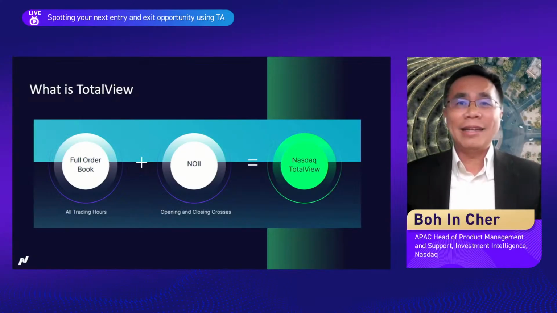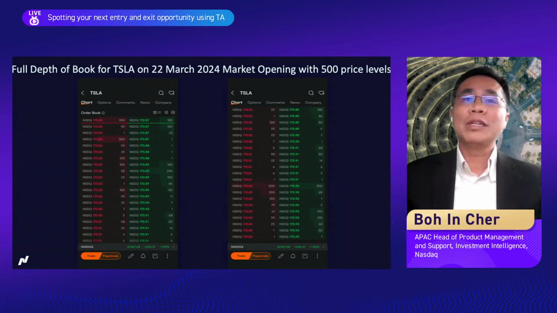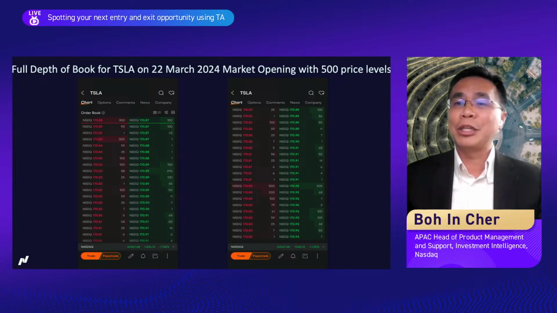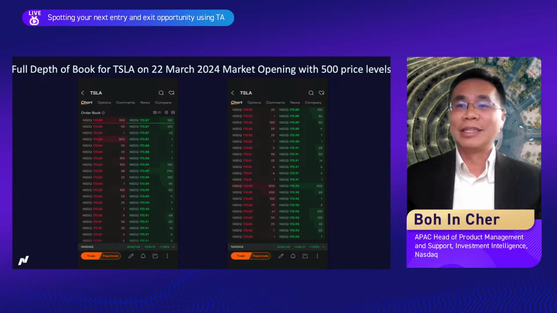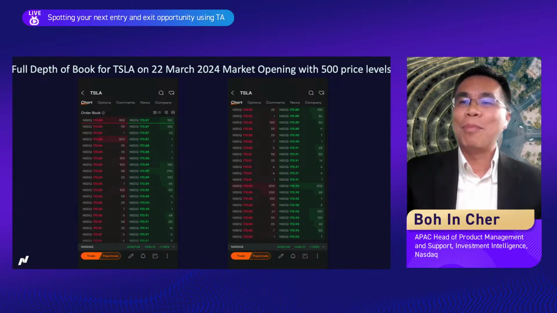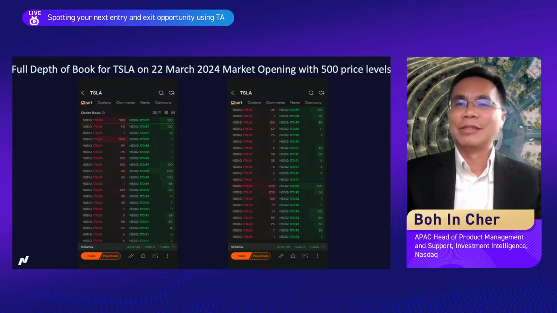Today, I'll share with everybody here in the forum two examples. The first, using an example for Ford Motors on a typical day, 10 a.m. Eastern Time, when the market opens for trading, Nasdaq TotalView sees a total of 115,000 shares queued at a bid price of 13.38. This relatively large buy order in the order book forms a support level for price reversal.